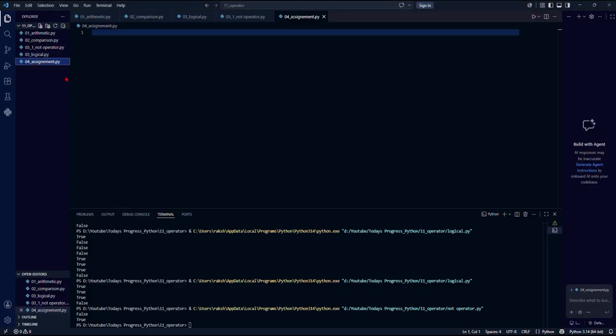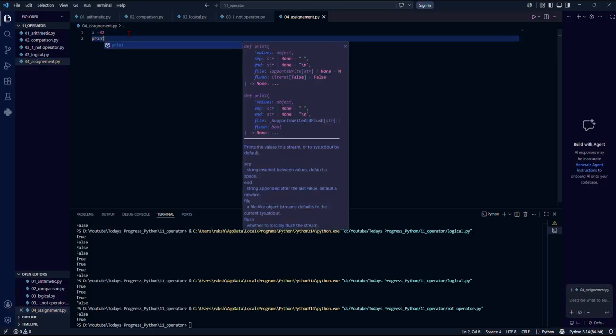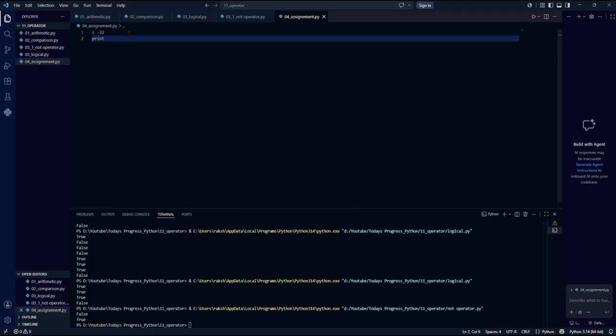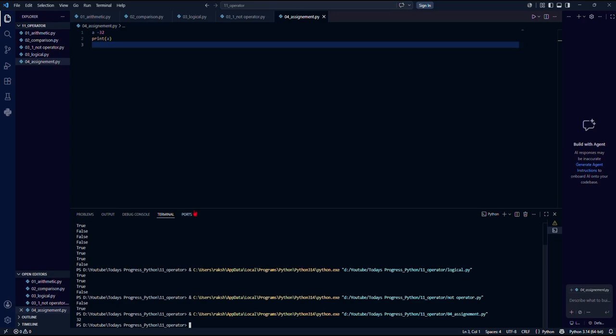Okay, for this, let's talk about assignment operators now. Let's understand these in great detail. So I can say a equal to 32 and print a, maybe. Let's see what it will print. 32 is printed on the screen, and you might say, hey, what are you doing? 32 will be printed on the screen.